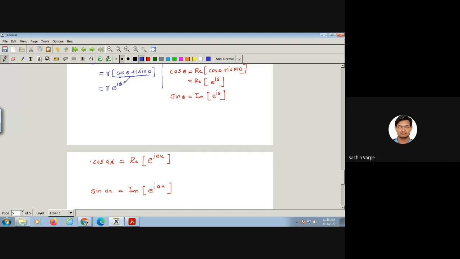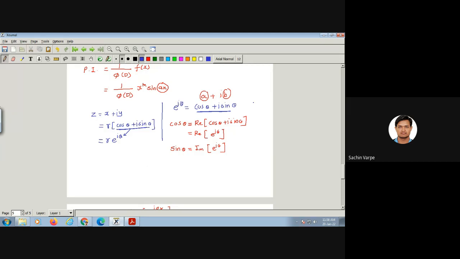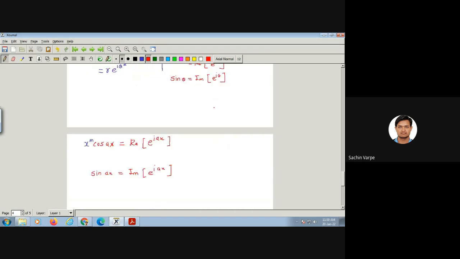अगर मैं इस cos को किसी फंक्शन से मल्टीप्लाई करता हूं तो उस फंक्शन से रियल पार्ट में कुछ चेंज होगा? विल देयर बी एनी चेंज? ऑफ कोर्स यस, है ना? अगर मैं इसको x रेज टू m से मल्टीप्लाई करता हूं, जस्ट लाइक आई एम मल्टीप्लाइंग हियर, तो यहां भी x रेज टू m विल गेट मल्टीप्लाई। ठीक है, तो x रेज टू m cos थीटा इज नथिंग बट व्हाट? रियल पार्ट ऑफ दिस, and x raised to m sin theta will be a imaginary part of this, so that is what I'm writing here.